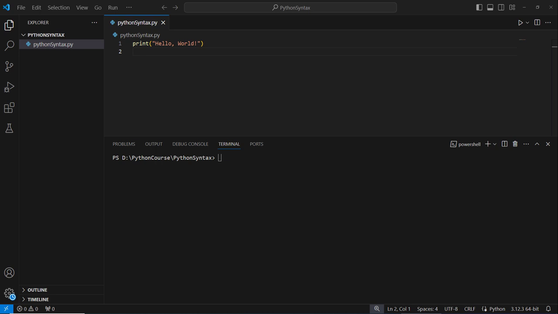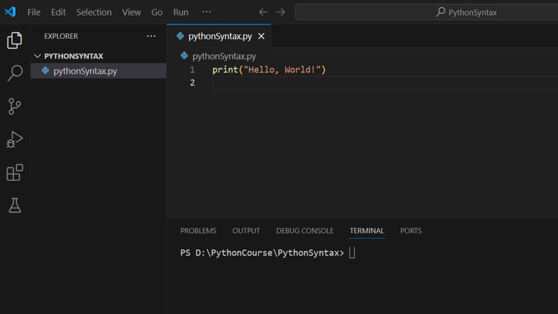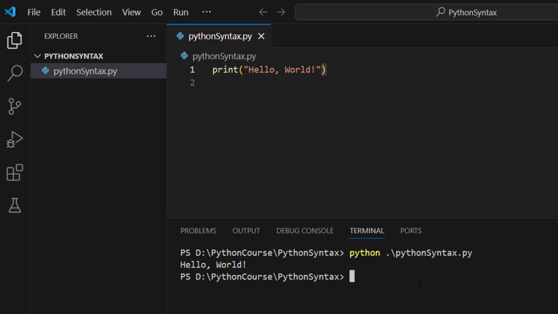So let's get started. Over here, as you can see, we have a print statement. This print statement is going to print hello world, right? But notice the use of the parentheses and the quotation marks. If you make the syntax incorrect, it is going to cause an error and your code is not going to run. And if we run this code, we know the output is going to be hello world.